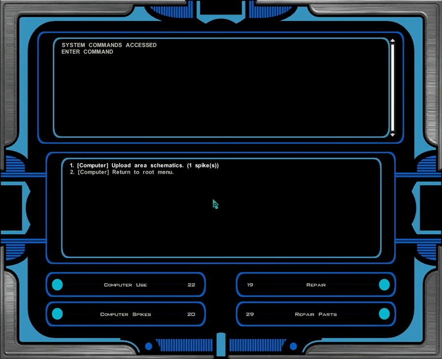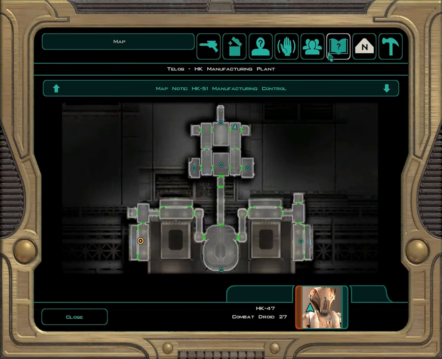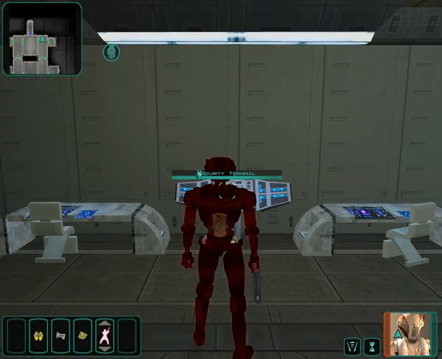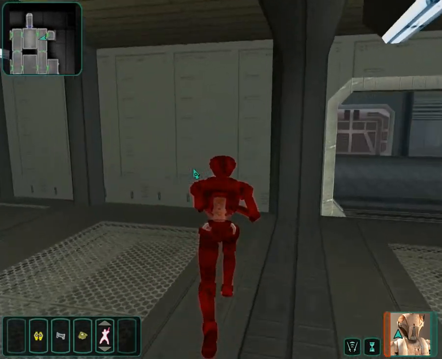Alright, well, let's see what system commands we can get here. Well, there's just upload area. Well, we'll upload the area schematics. There's some security cameras here, too, but let's just look at the area. And, we're up here. HK-51 manufacturing control? What's that? Well, let's explore that. There's some training rooms here, including a torture training room. Hey, you know, gotta know the basics, right?